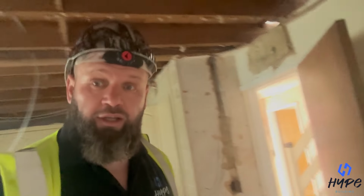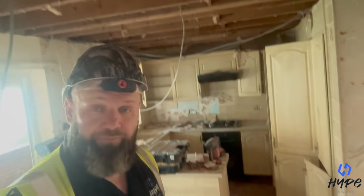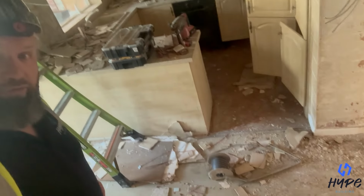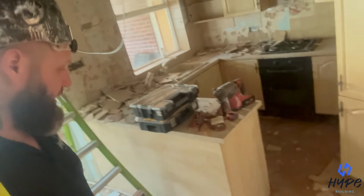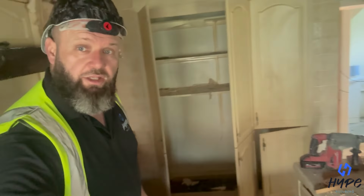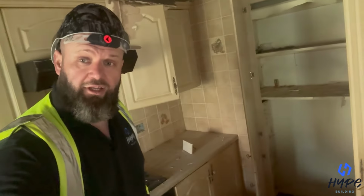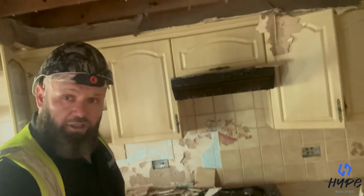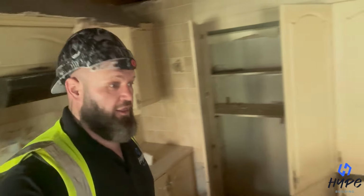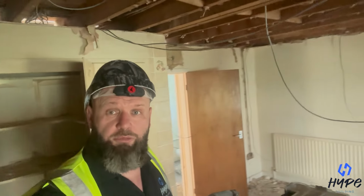And the worst room, which is one of the most expensive rooms, is the kitchen. So obviously all the ceilings come down. It's collapsed on the floor, which is completely ruined. Completely ruined all of the kitchen. There's nothing salvageable at all. So again, you would just imagine this, folks, you're on holiday, for instance, or you've gone away for a weekend, or whatever it may be, you've left the water on, something's gone wrong. This is potentially what you could come home to.